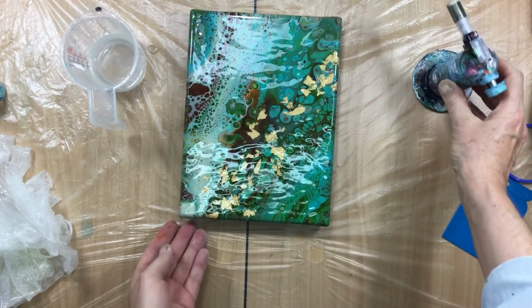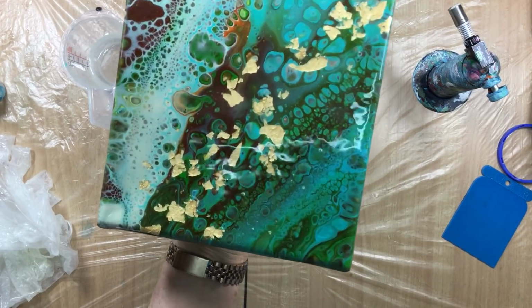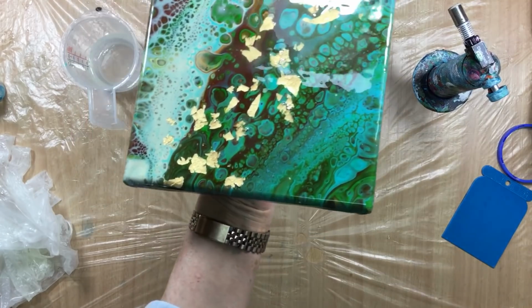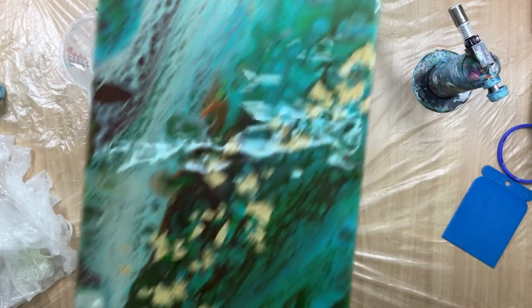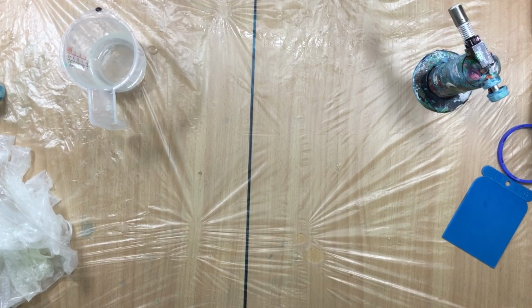We'll see how it works when it's dry. Right now, there are little specks in there, but you know, it's art. That's it. Let's put that aside. And that's it. We're ready.